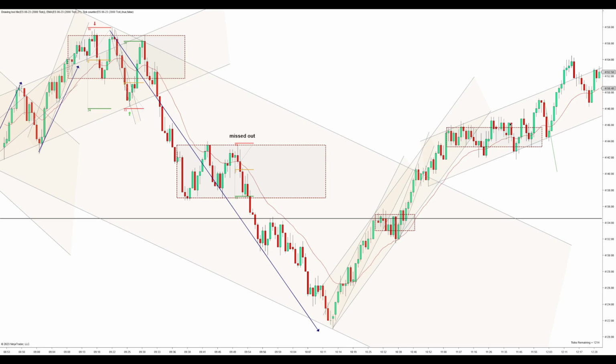But we push up here. We start getting congestive. And here we have this double bottom right here. It's really just a sharp push down. It's not off of anything very clear, because this channel isn't there at the time. And then here you actually close back above the EMA, and then there's no room at that point. But really, it's just a sharp push down below the EMA. You don't want to enter on that.